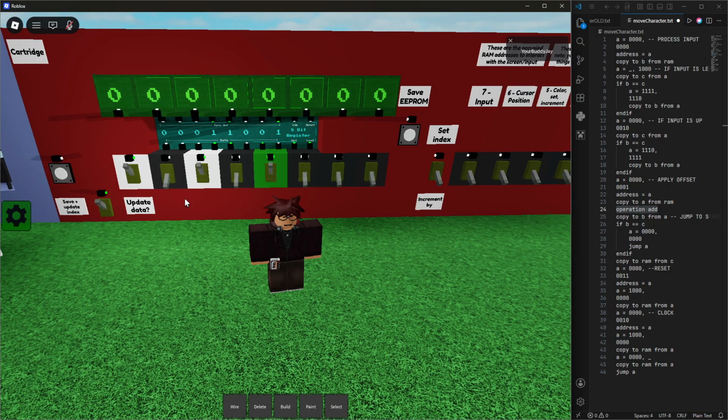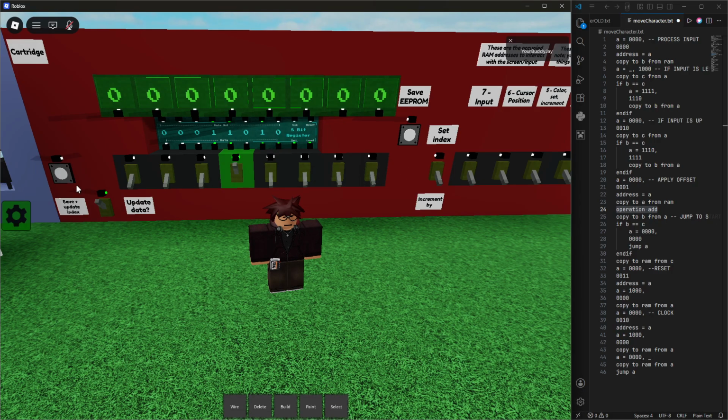And if B is equal to C, we want to immediate the value 0000, 0000 to the last 4 bits too. Sorry, brain fart again.